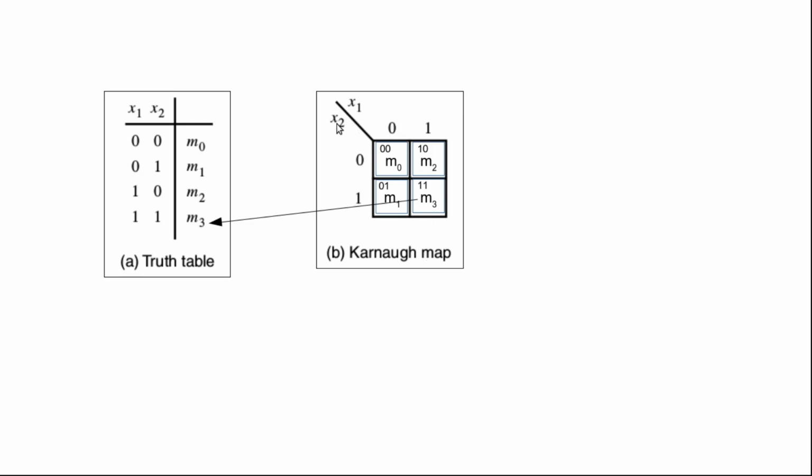For the current scenario, where x1 is represented along the columns and x2 is represented along the rows, we have the minterm 0 here, minterm 1 here, minterm 2 here, minterm 3 here. So 0, 1, 2, 3. And if we alternate the positions so that x1 is along the row and x2 is along the column, then in that case our minterms will be minterm 0, minterm 1, minterm 2, minterm 3. So you can use either of the methods.